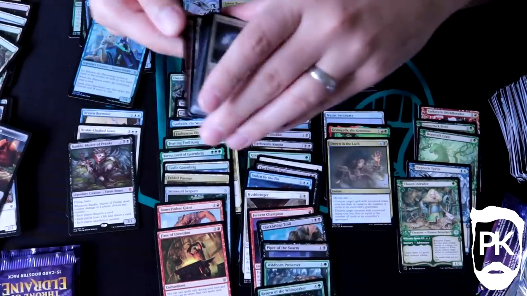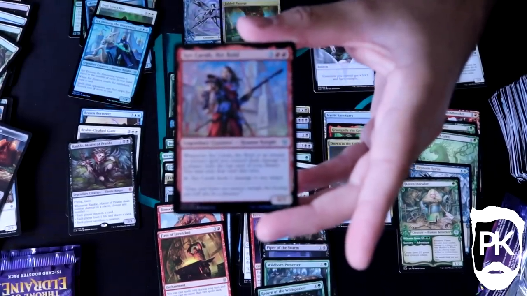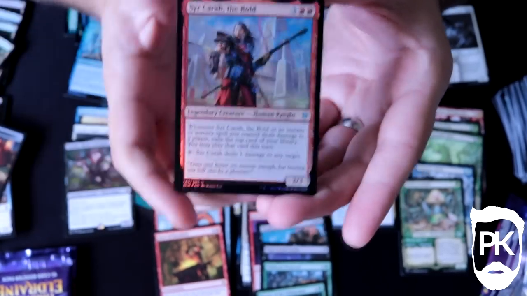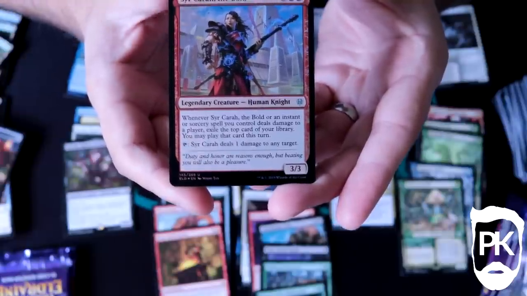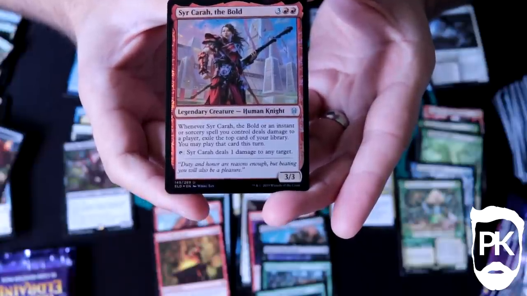Food. Ooh, we've got a foil uncommon red legendary. This card is legitimately very good, right? It's an absolute bomb in Limited. It is a 3-3. Whenever it deals damage, or an instant or sorcery deals damage to your opponent, you can exile the top card of your library. Let me cast it that turn.